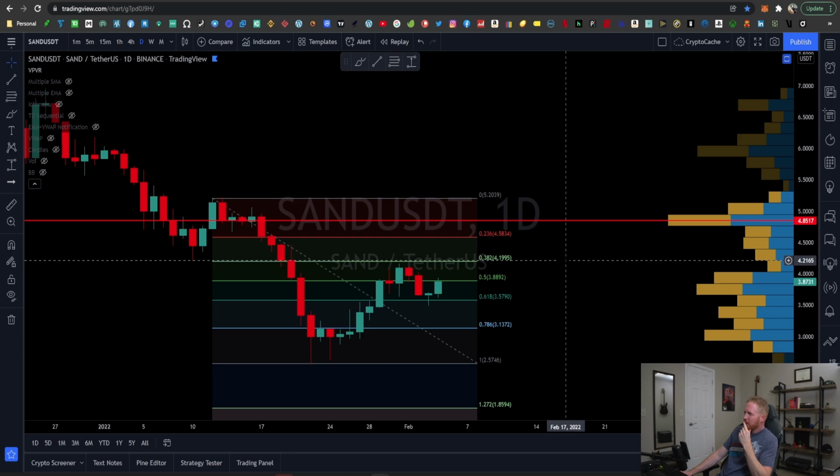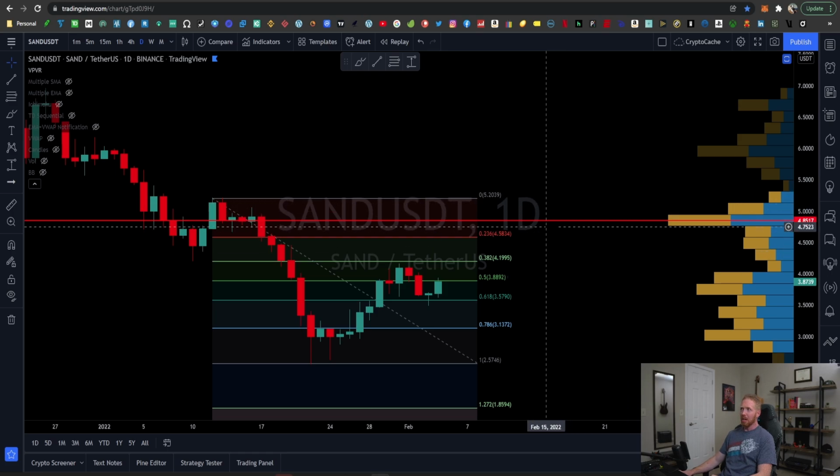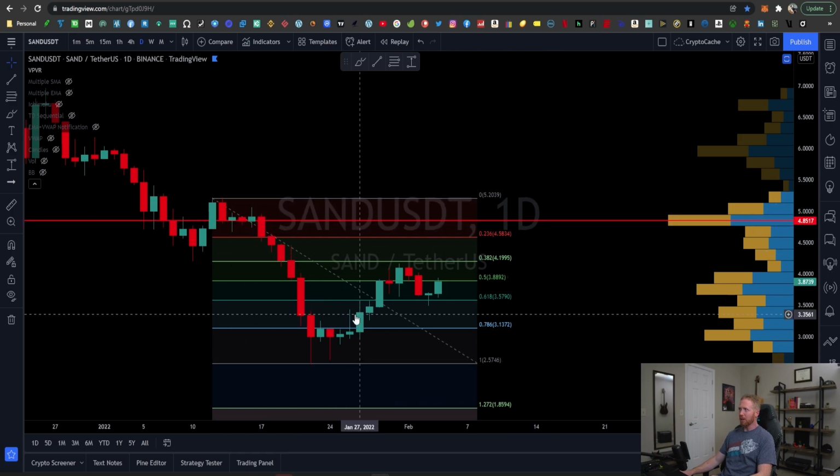All right. So taking a look at the volume here, what we want to know is the fact that where the most volume accumulation is going to work as either a foundation or a resistance. In other words, support and resistance based on volume. So we look here at about 450 or 460. We've got a lot of volume there, of course, before the bottom dropped out from Sandbox.